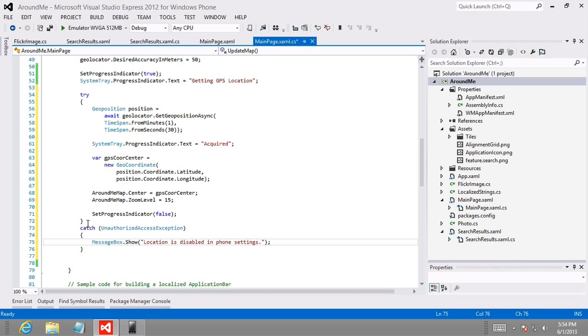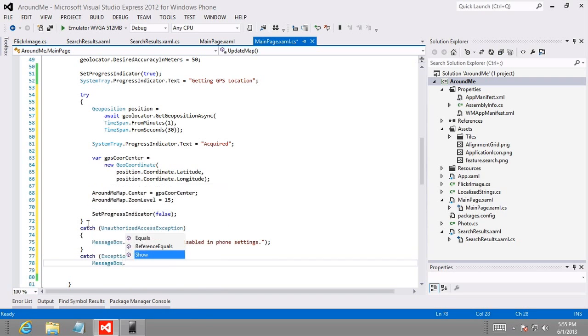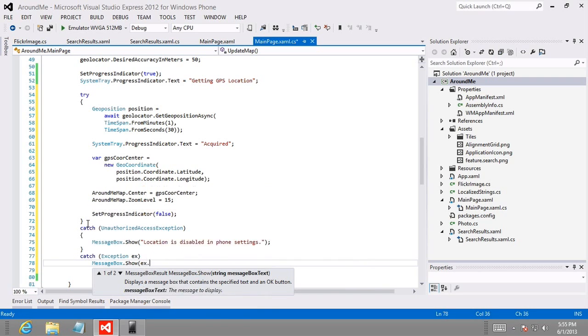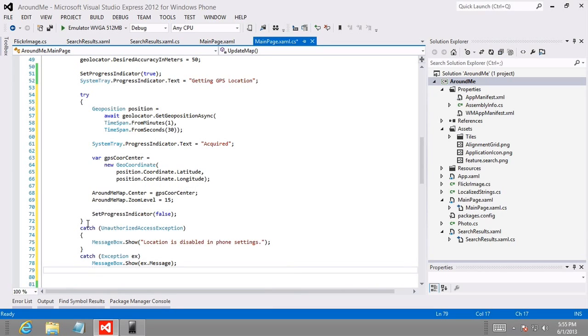So basically, if the user doesn't allow us to use the GPS on the phone, then we need to let them know that that's a problem, and so we want to show them a message that says as much. Or if there's any other problem, then we want to catch that as well, and we'll just do a MessageBox.Show ex.Message. It's a little bit lazy on our part, but it'll be just fine.